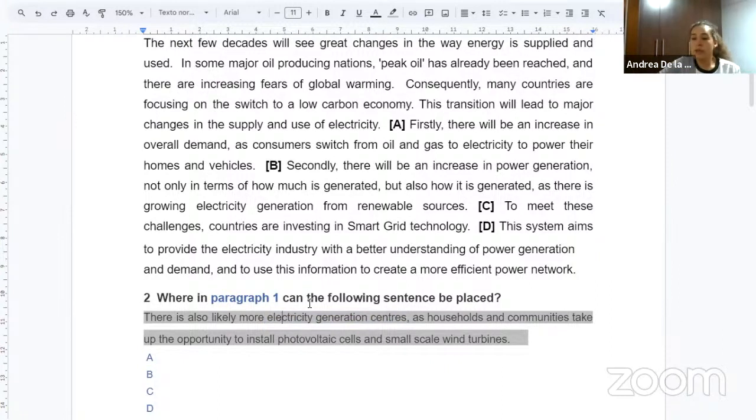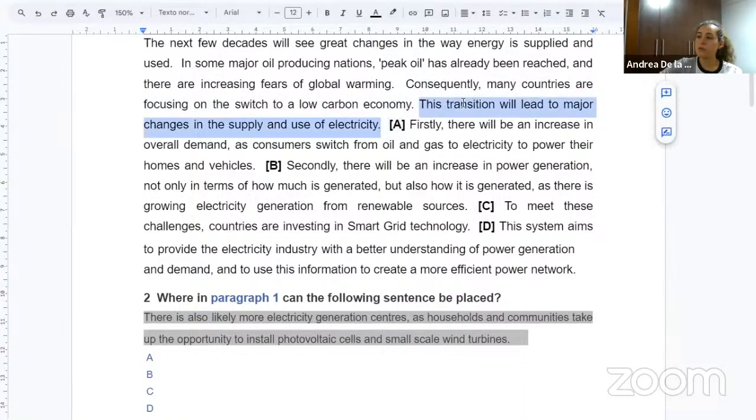What else? Look if you have any clues, any words that tell you the relationship between sentences. You know that sometimes you have words like however, and it shows contrast. Or, like, as a result, it shows effect. So you have the word also, which means addition. You know, you say first, also, or first, second, also, right? It's like adding one more idea. So you know that this is not going to be the first idea. You know that for sure. And then you need to start going around the options, reading the sentences before and after every option.